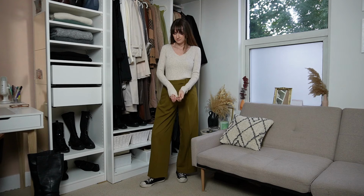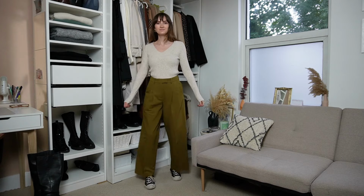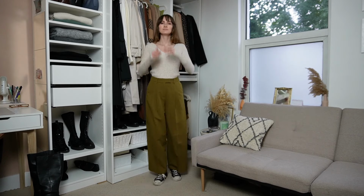I do love my Converse, I wear them all the time, but I like to actually mix them with my more tailored trousers. So I'm kind of dressing down my tailored trousers, which would naturally be a bit smarter, by choosing Converse. Whereas if I was to wear my tailored trousers and put a kitten heel with that, that almost feels too dressy. So I go dressy trousers, casual shoes, casual trousers, dressy shoes. And this all again goes back to the idea of contrast. So if you do want to know more about that, definitely check out that video.